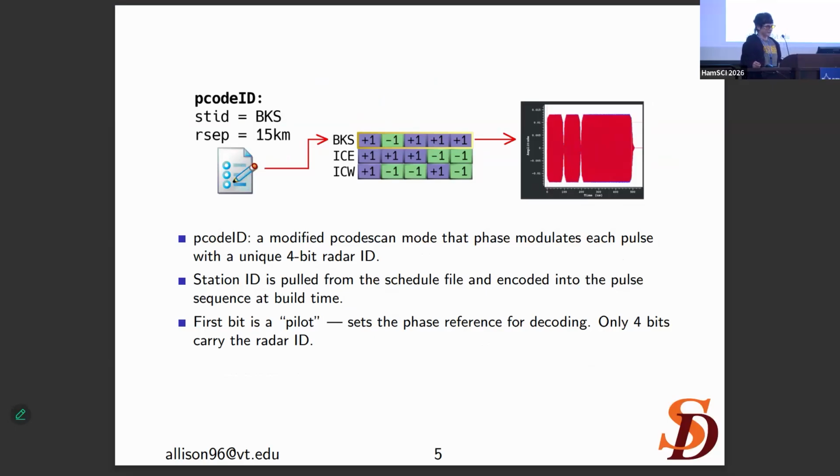So this is kind of a side quest for my actual thesis, so bear with me on my level of completeness here. With a small modification to phase code scan, I created a separate control program called P-code ID. Instead of using a Barker code, I'm assigning a 4-bit radar ID to each radar. 4 bits is not a lot, but we also don't have a lot of radars using this SDR hardware yet, so I'm leaving it open to scale. And also learning digital signal processing by throwing myself into the fire.